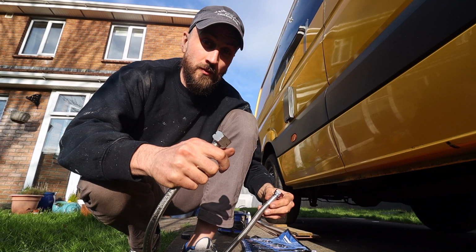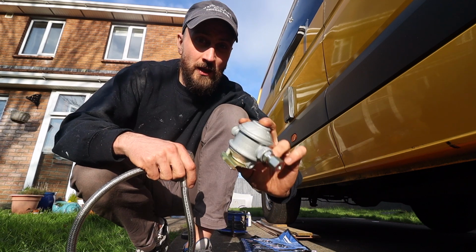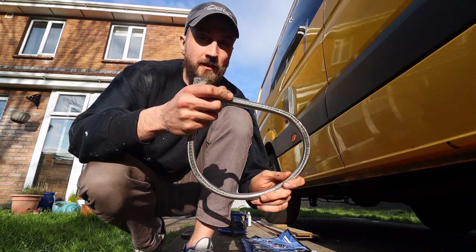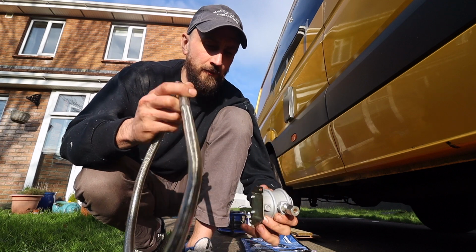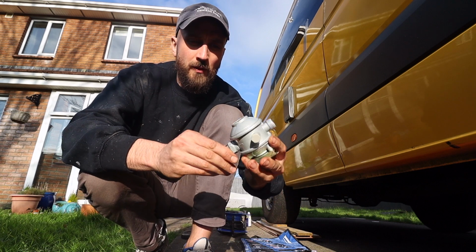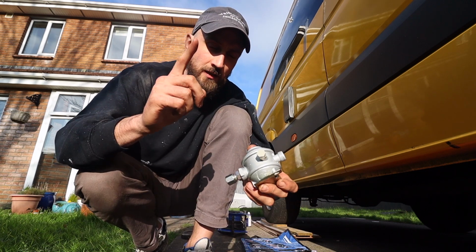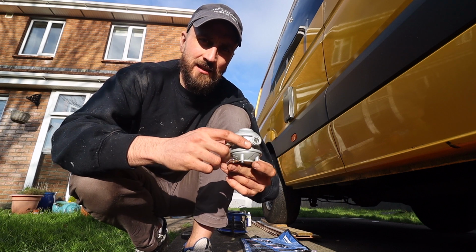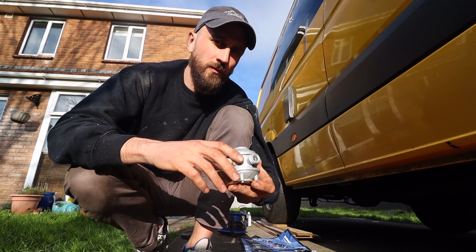The next thing I have to do is install the regulator and connect the pigtail to the tank, and then the pigtail to the regulator, and then run a copper pipe from the regulator to the inside of the van, so then I can supply the hob with the gas and supply the water heater with the gas.